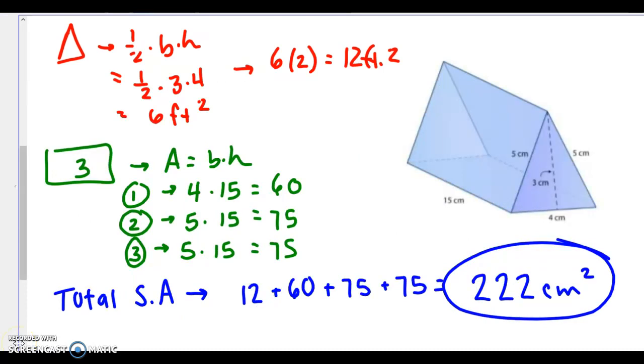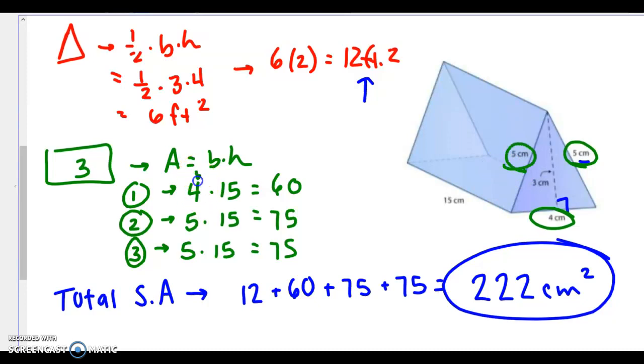So in the second example, I went with the same strategy, started with that triangle, and our perpendicular lines here show us that the height is 3 and the base is 4. So each triangle is 6 feet squared, which I then multiplied by 2 to get that 12 feet, which really should be centimeters. And then again with my rectangles, one needs to come off of each of the sides of the triangle. So I started, one has to come off of this, the 4, one has to come off the 5, and another one off the 5.